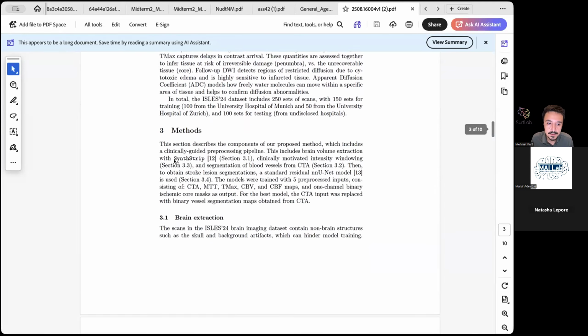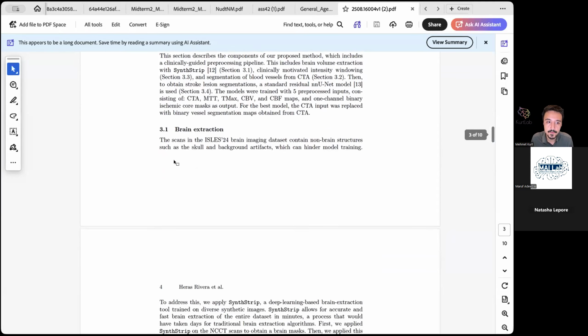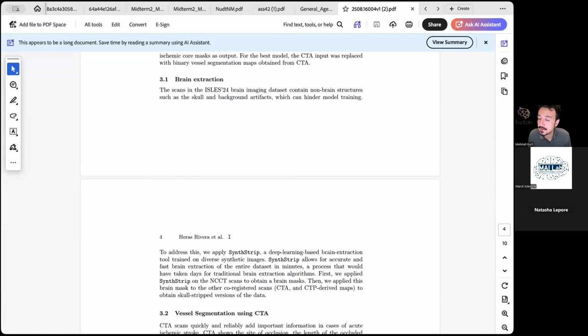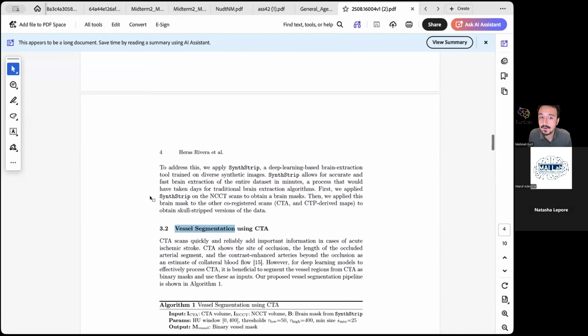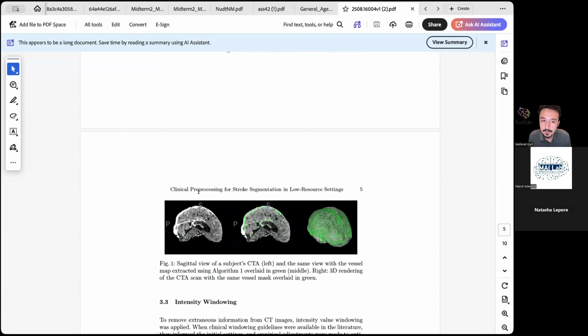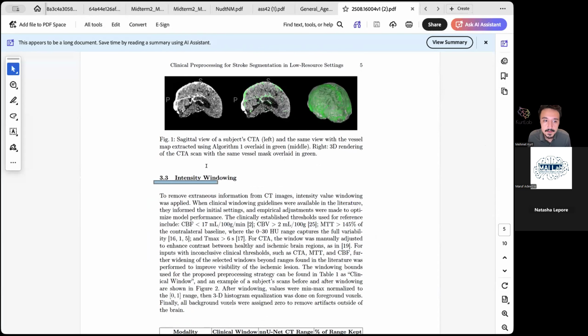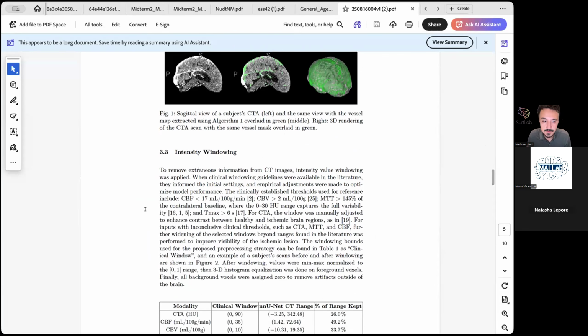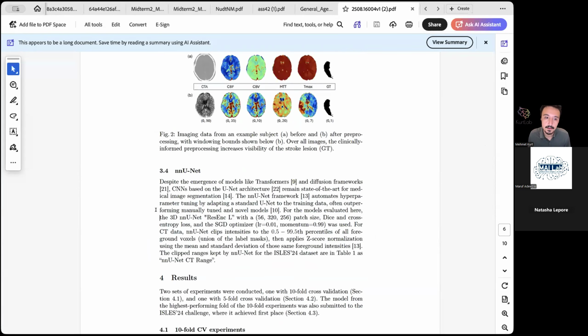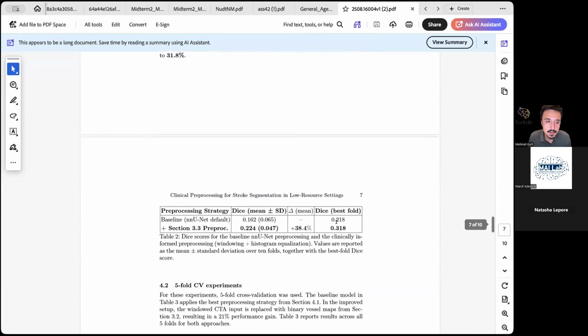And methodology is the third section. As you see here, he talked about it section by section. So you can have subsections. In 3.1, you have how you do skull stripping for these data sets. Then how you do vessel segmentation in CT angiography, that's his section 2. He even put an example of how this segmentation has been done. Our method was doing intensity windowing, so that's another step. And for the model architecture, we use nnU-Net. He also talks about how we optimize hyperparameters.